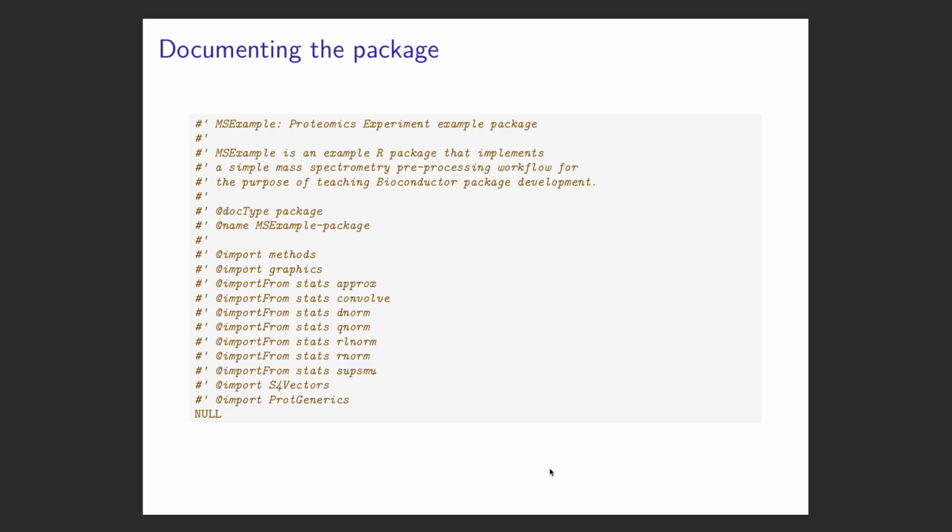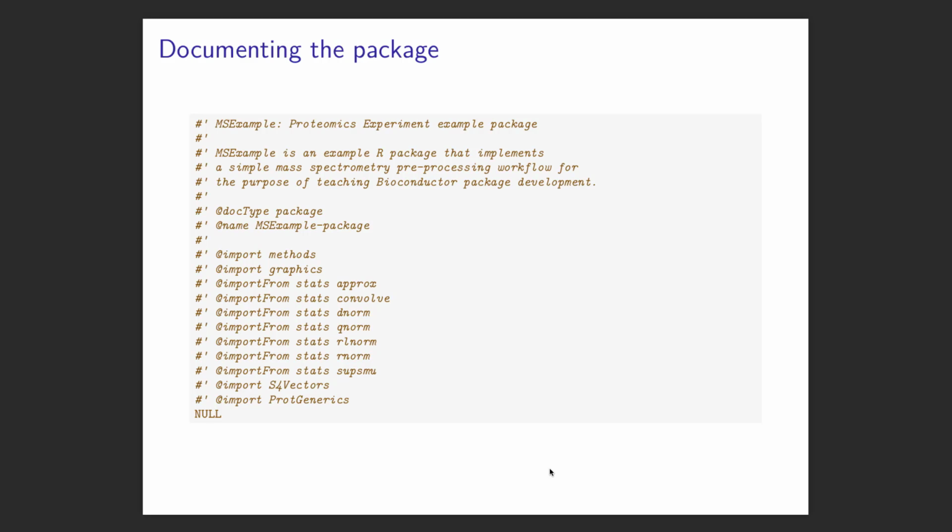So here is also where you would manage your imports, so what functions you are using from other packages. For example, I'm going to import methods and import graphics, so I have access to all of the functions from methods and graphics. I'm going to import S4Vectors, which is a Bioconductor package, and ProtGenerics, which is another Bioconductor package, so I have access to everything in those packages.